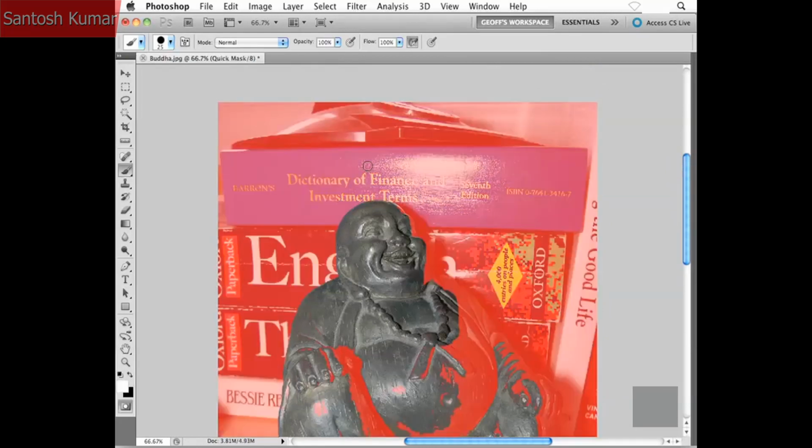I did a couple of different things. First of all, what I did is I cranked up my brush size nice and big. Again, just using that closed square bracket key on my keyboard. Maybe not that big, but about there. And I just took out these huge swaths, just big brush strokes to get rid of that stuff. And here's something else that I did too, and you're really going to like this.